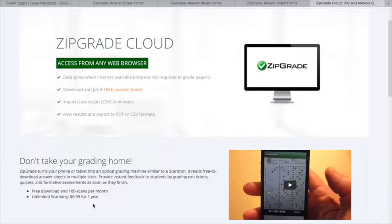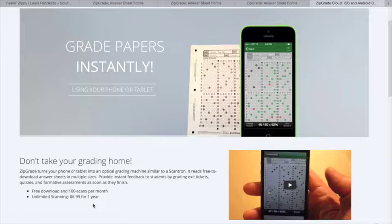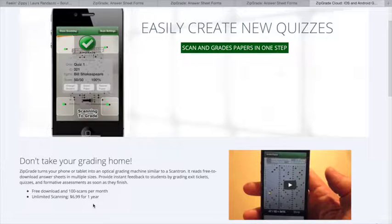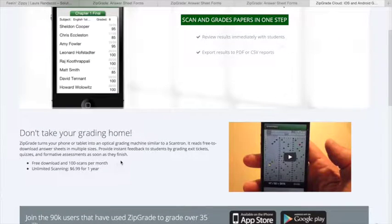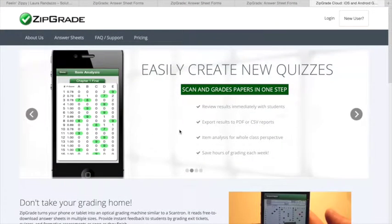I really think that if you are not ready to make the jump to Socrative.com, that transferring over from the Scantron machine for $7 is no big deal. And we might be able to ask Shauna if we can get this paid for our department. So just don't take your grading home. You can do it right there. Okay, I'm going to show you a video right now of how easy and fast ZipGrade really is.